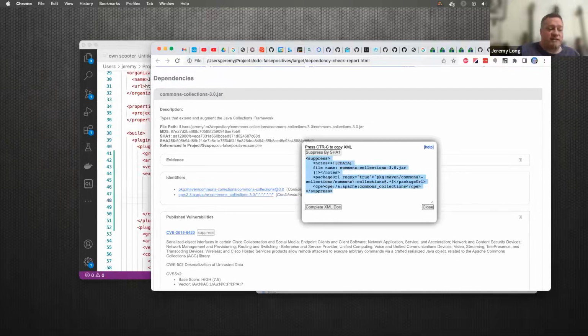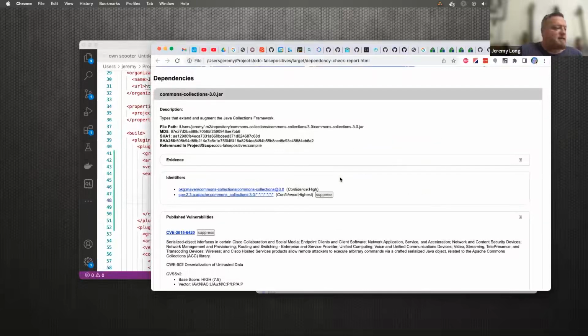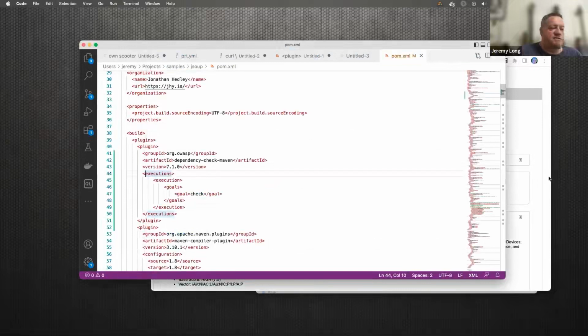If this is the first time you're generating a suppression file, you can click this complete XML file, and it'll put the headers and everything in there to use the latest schemas. Then you can copy that with Control-C, close that window, paste it into a file, and configure the plugin to use the suppression file that you created.